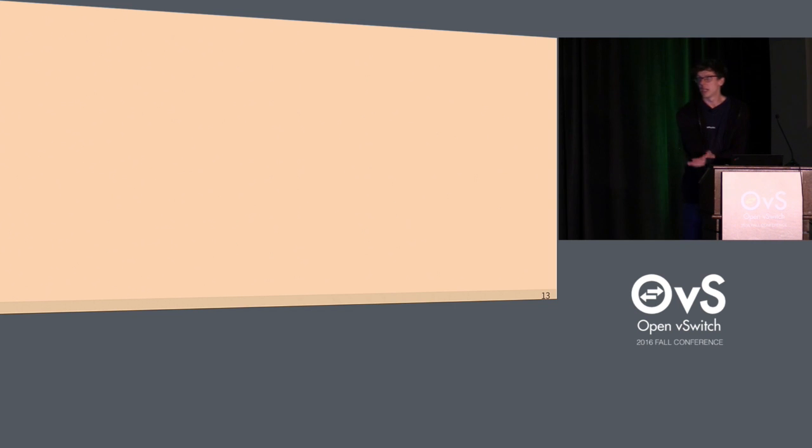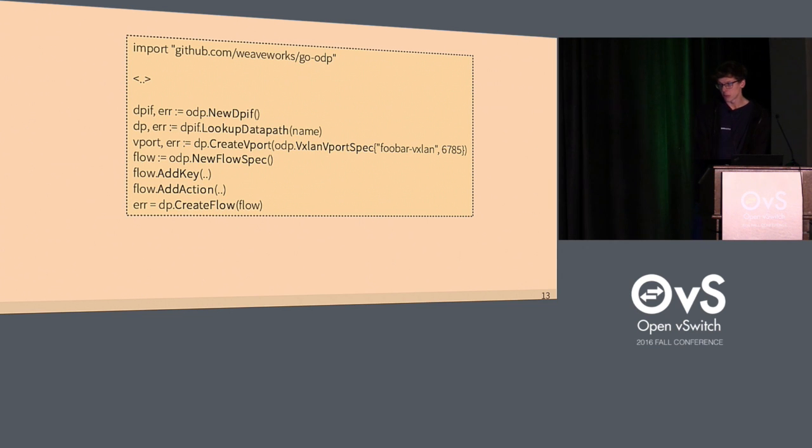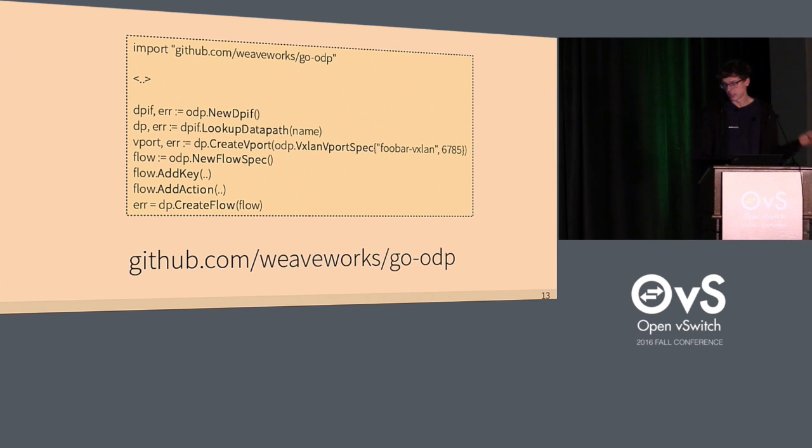So when I mentioned in the beginning that we rely just on the in-kernel components, that means that we do not interact with user space daemons which come with the vSwitch distribution. Instead, we wrote our own library, written in Go, and this code snippet shows you, it's a bit ugly, how you can interact with the data path interface. It uses the netlink interface, and it's relatively simple. And again, it is open source, so feel free to use it in your projects.